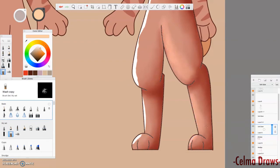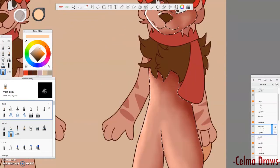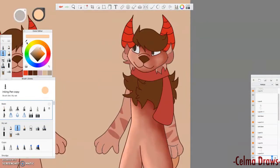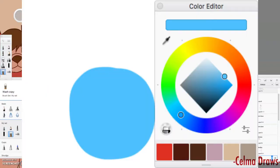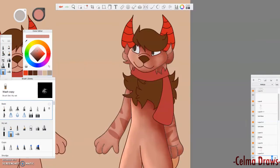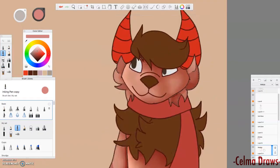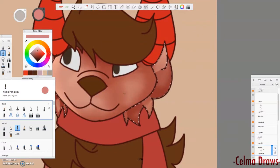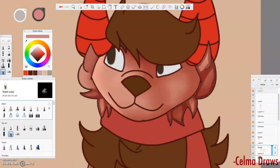Third, don't shade with black. Okay, that's a joke — you could shade with black if you want to, but if you're inexperienced with shading, then you probably shouldn't. Using black to shade is used a lot in comics, and that's because they have been drawing professionally for years and they know how to make it look good. You should pick the color you're shading, turn the hue to a warmer color, and set the layer you're shading to multiply, or you can shade the color of your background onto the character. If you shade with black, your character tends to look dirty and a little bit flat — not really shaded.